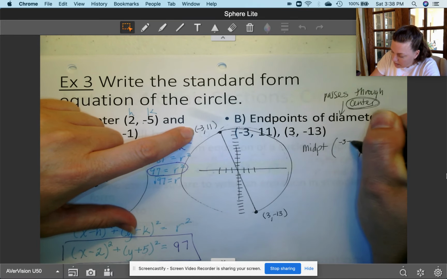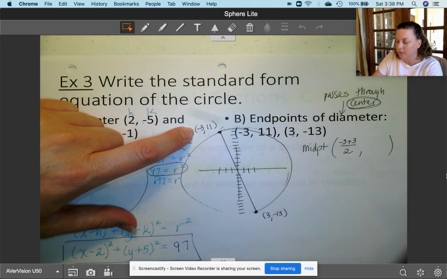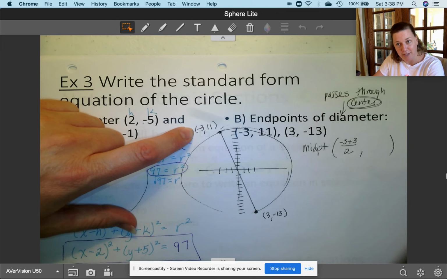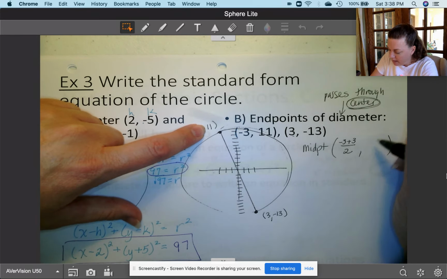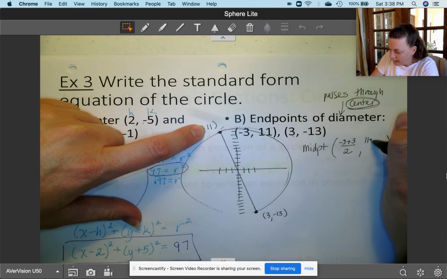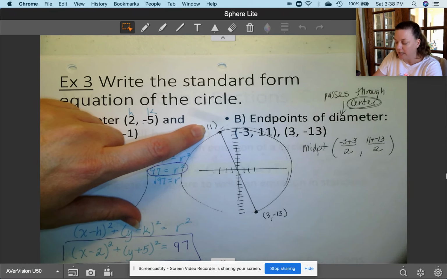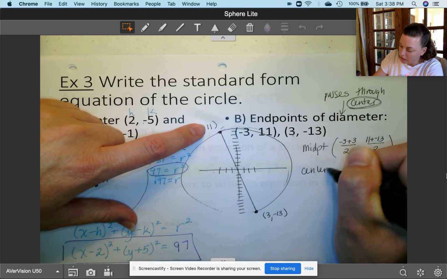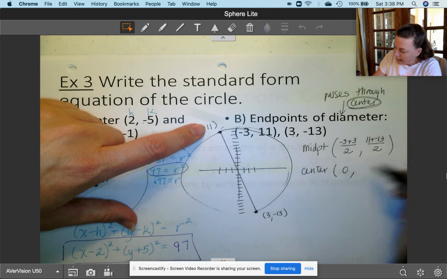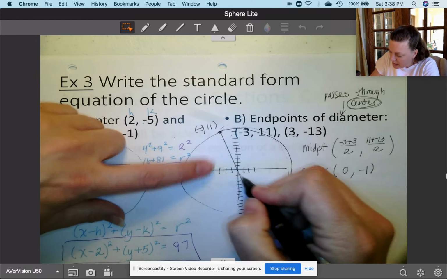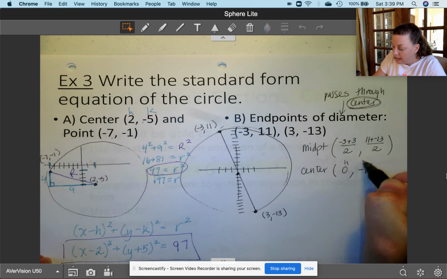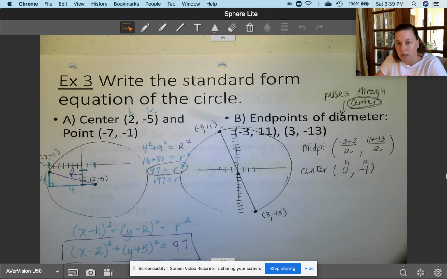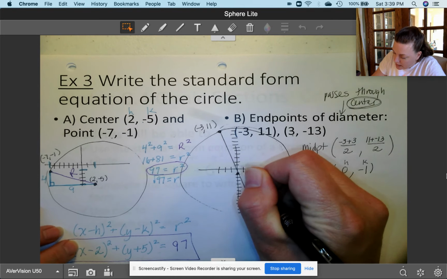So negative 3 plus 3 over 2. That'd be how we calculate an average. Add and divide by the number of entries. All right, and then add the y values. So 11 plus a negative 13 divided by 2. All right, so this is our center, which is going to be 0, and that's a negative 2 over 2, negative 1. Hey, look at that. It's just a picture, but it's pretty good. I believe that this is my h and k values. So that's really, really good. I can use that if I know that it's at 0, negative 1.